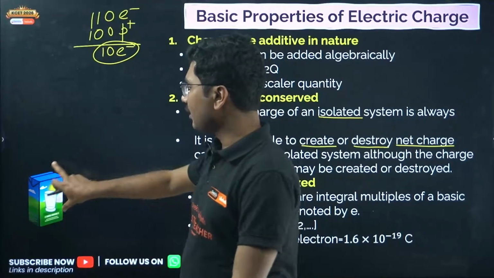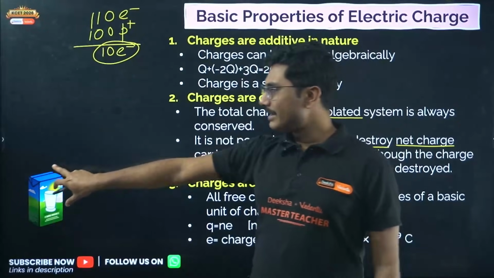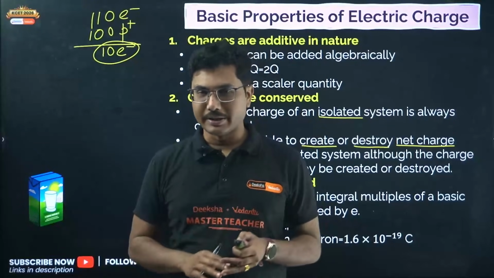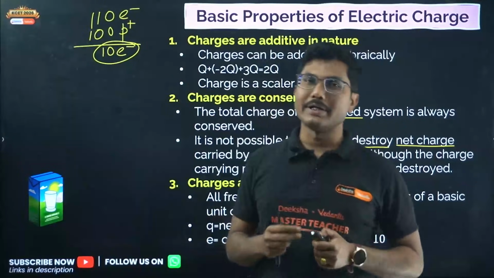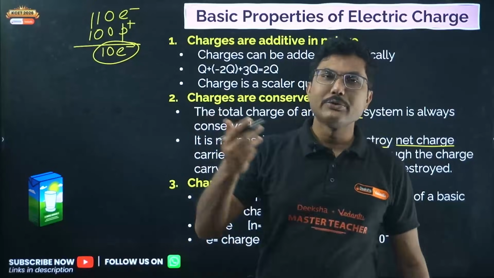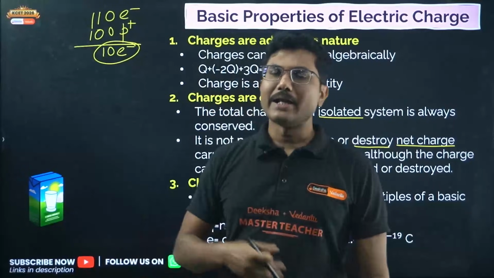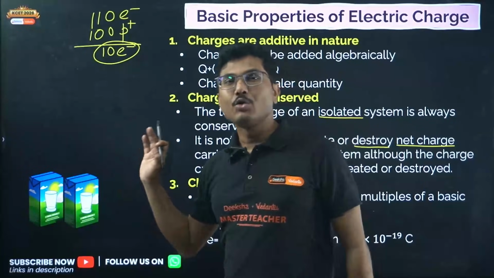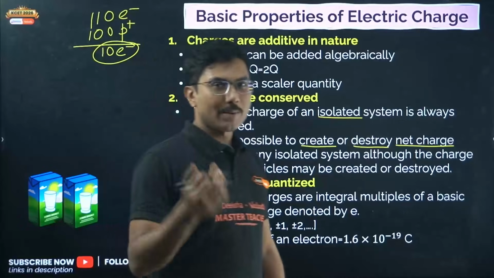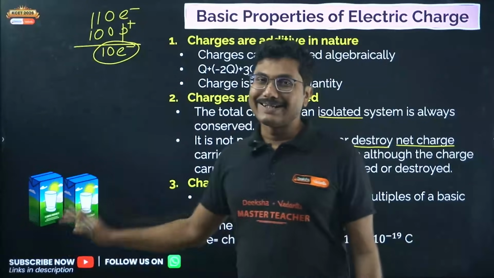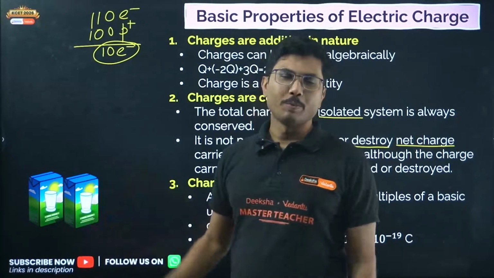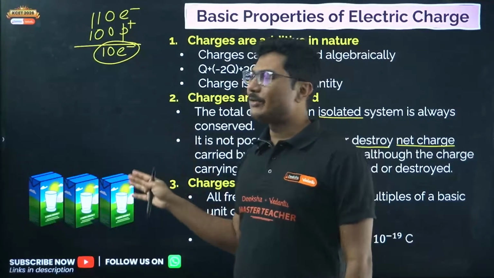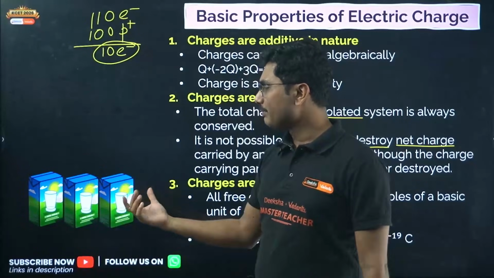So quantized means the amount of milk in this packet is fixed. It has to be either 500 milliliter or 0 milliliter. You will not be able to buy the exact quantity that you require. Similarly, suppose you require 800 milliliter and you go to the shop. The shopkeeper will say you need to buy 2 packets of milk or 1 packet of milk, but you will not get exactly 800 milliliter. Similarly, if you require more, you have to buy in multiples of this minimum quantity of packet.